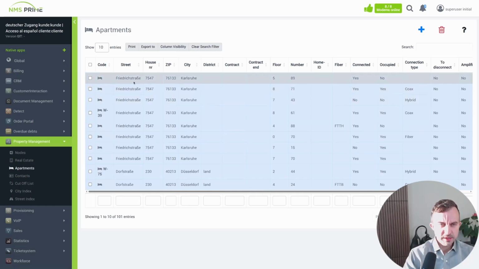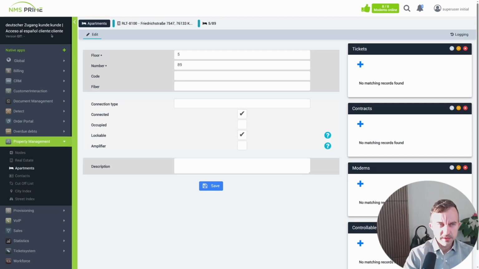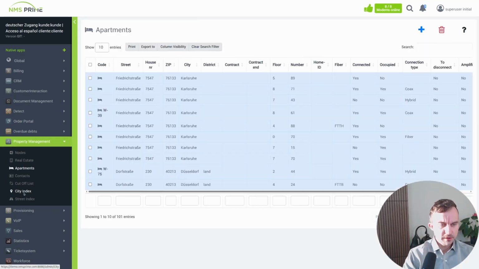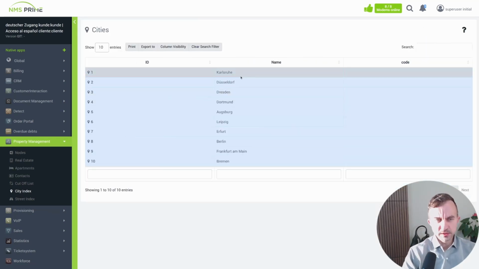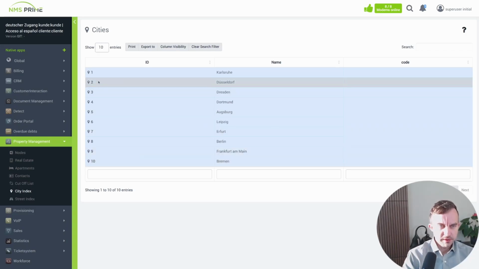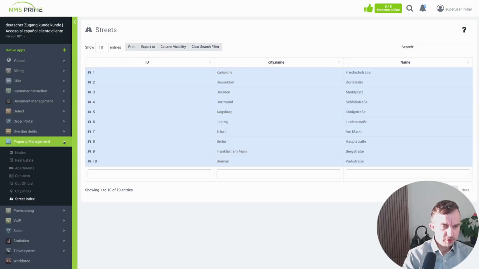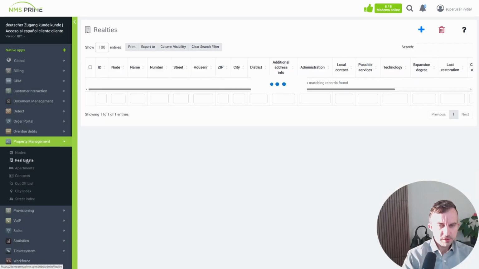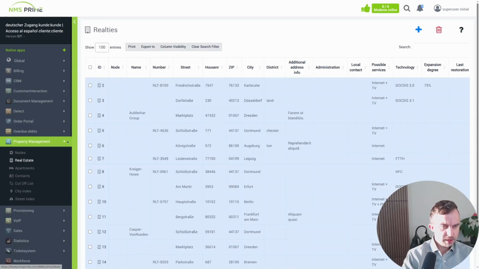So if you add an address, like for example a city like Karlsruhe or Düsseldorf, we are doing a unique internal check, which will reduce the city and use it later on not as a string, but instead as an ID. This is just for debugging purposes. You see that each unique city string will get an ID at the end, which will later be used to identify cities and streets. So this is the general use of the property management.